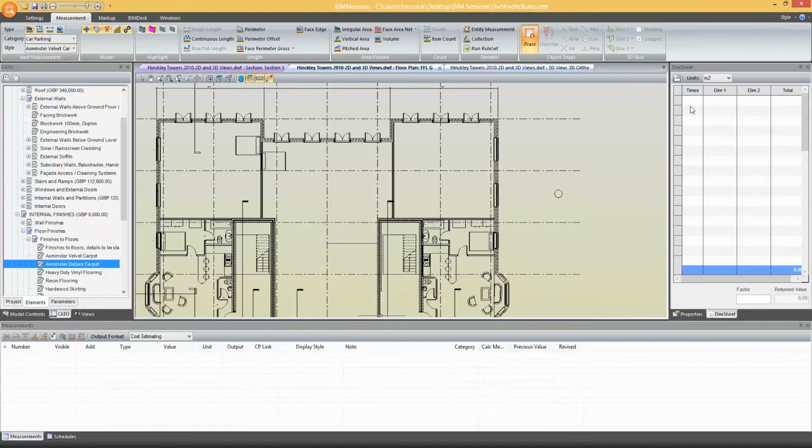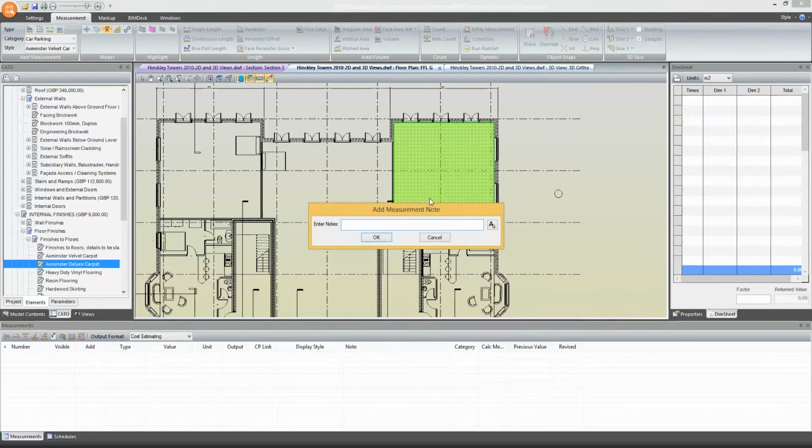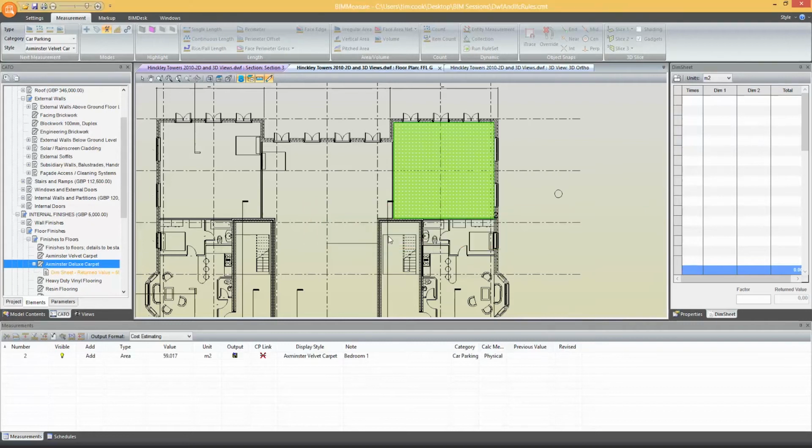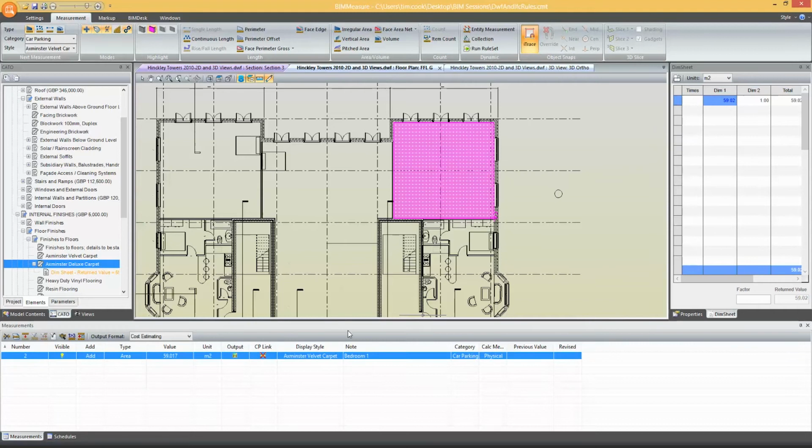We'll start off with 2D. So if I select a takeoff item from my list here, I can simply apply that takeoff item to my area, and using the eye trace, within 3 clicks I've got an area for the room that I wish to measure. This populates not only my measurement list down the bottom, but it populates my NRM1 cost plan automatically as I have the dim sheet link turned on.